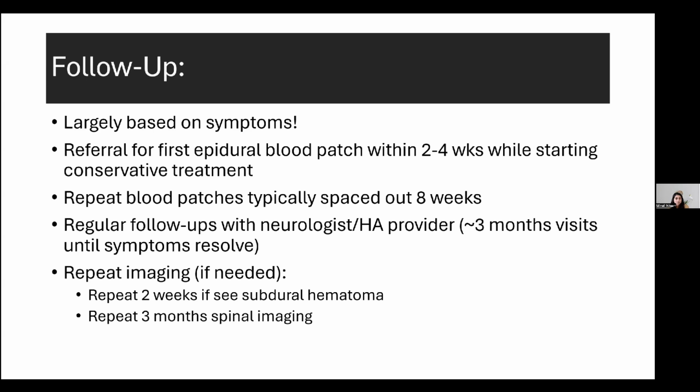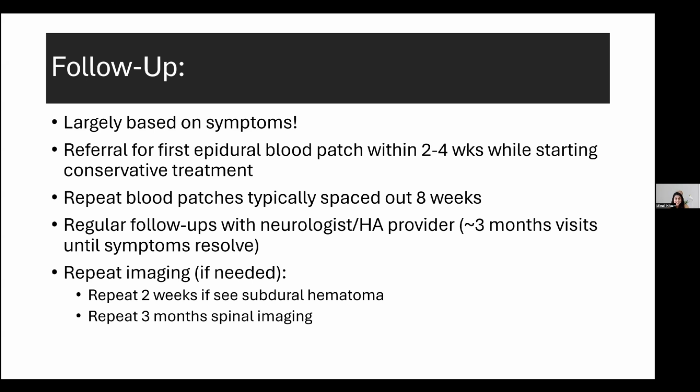It's really variable by patient, but we usually try to get at the heart of whether the patient is having a rebound headache, meaning a post-procedure headache, or whether this is truly the CSF leak headache that's ongoing and hasn't been completely responsive to the blood patch. So it's really important, again, to tease out the clinical history and the exact symptoms that the patient is experiencing. We do recommend regular follow-up with a neurologist or headache specialist, especially while the symptoms are ongoing.